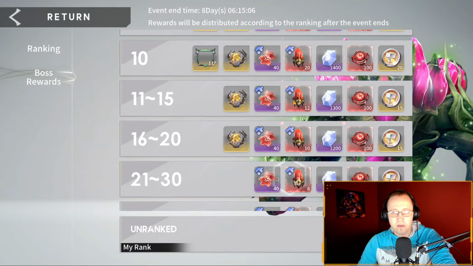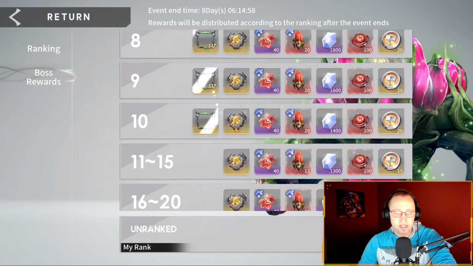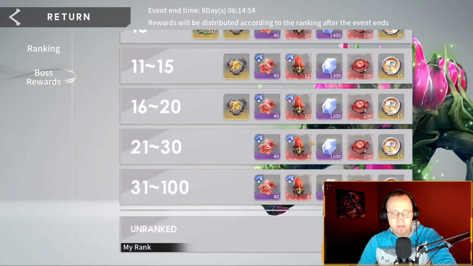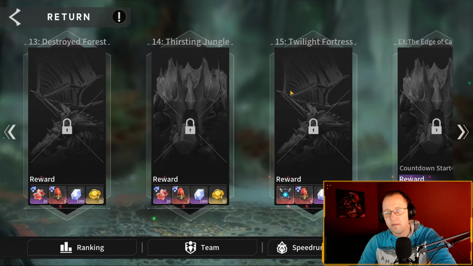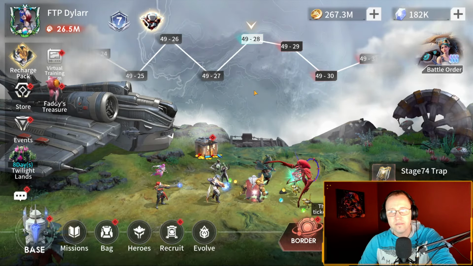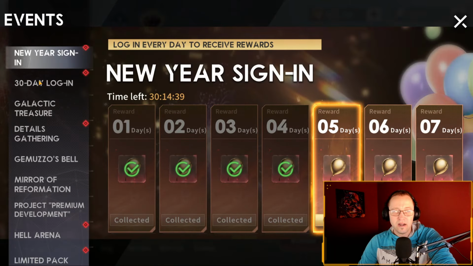Very nice. Again, I will say kudos to the devs for putting Gene Mutation 2 Crystal Shards all the way up to rank 100 Infinity. So even if you don't finish Stage 16, or if you don't finish in the top 10, you still have a chance of getting a decent amount of Gene Mutation 2 Crystal Shards just by completing Stage 16. So that's what's going on. Twilight Lounge is going on. And other than that, not a whole lot else.